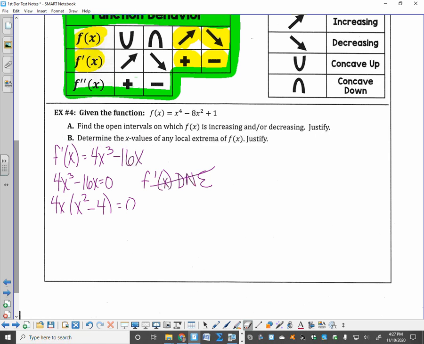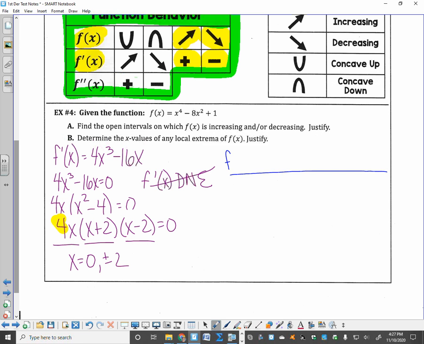But I know it's coming, and I want to factor this because of that wonderful number line. I want the 3 pieces because it makes it easier for me to do my chart. It can be done with the line above it, it's fine, but just for my little brain it makes it easier. So now I'm going to do my line. f prime goes up there, and f goes there. I have a -2, a 0, and a 2. So I'm going to pick a -3, a -1, a 1, and a 3.